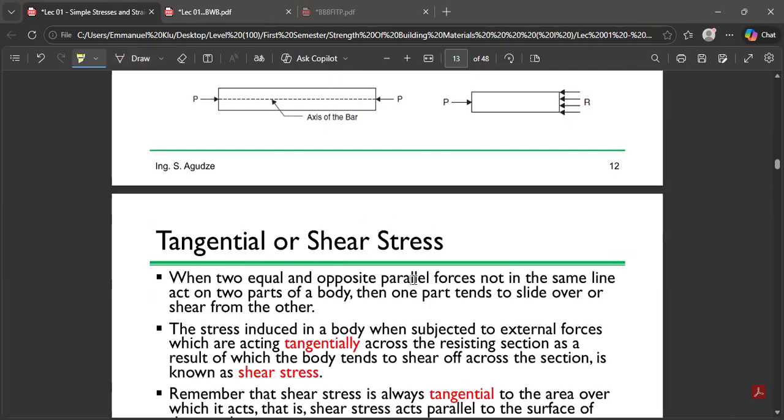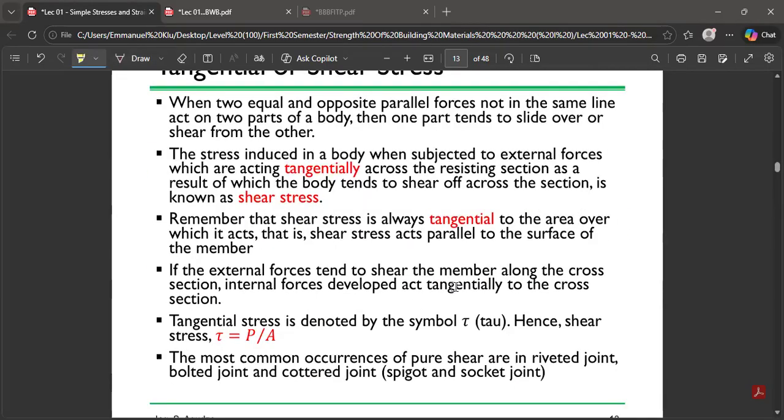They say shear or tangential stress. In this case, the name is tau. So for tangential stress, the name we are going to be using is tau. So in this case, instead of writing sigma is equal to force over area, we are rather going to be writing tau is equal to force over area. Because I don't want you to get confused at the end of the day. So let's quickly go back to where we were and then let's proceed.